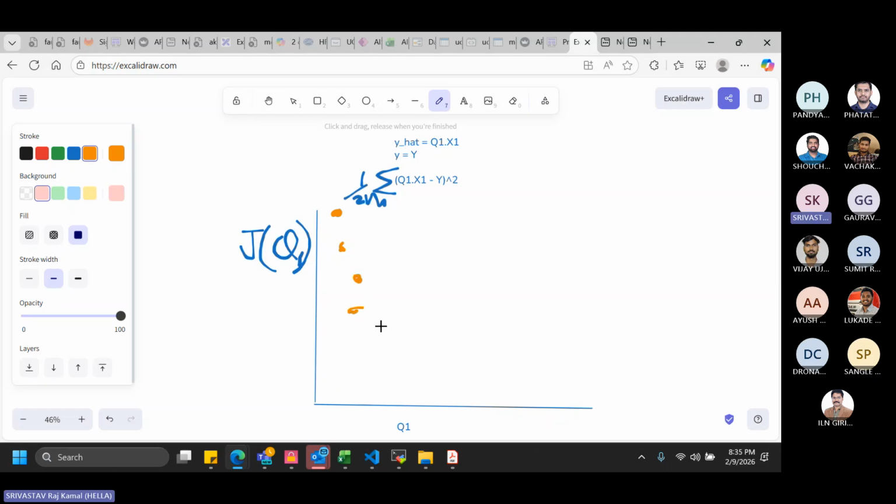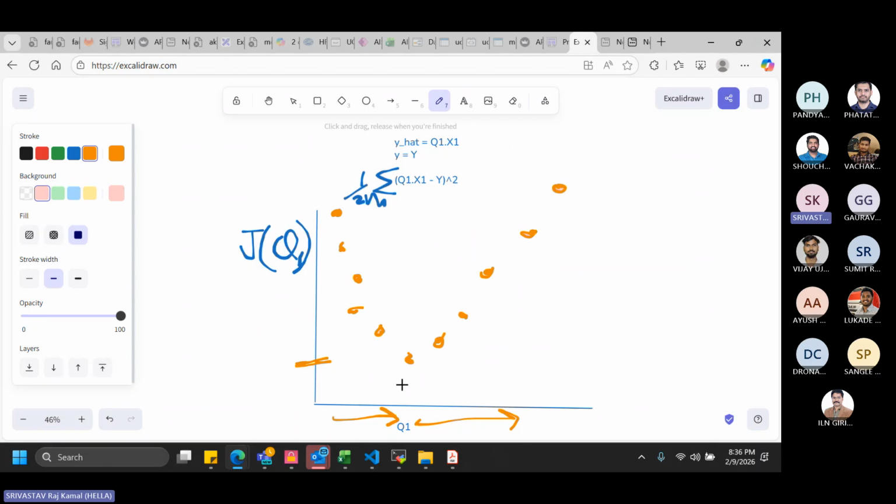Right. Now one point will come up here when we reach that set of theta 1 for which we are getting a much lesser cost value. Then what happens if we start moving away? The cost value will start moving up again, because first you are coming closer to that theta 1, now you are going away from it. It's just a square, so it works the same. It will penalize both left side and right side. Somehow this is the graph of J theta 1.